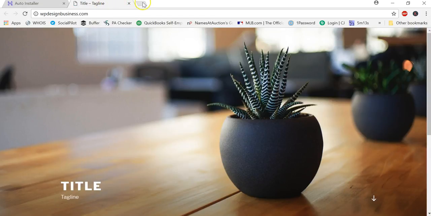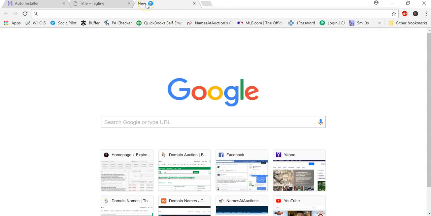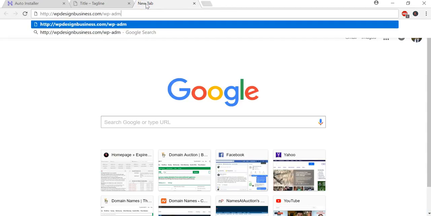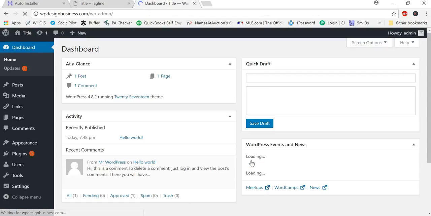There's the website. Now to get into the website and actually start building, let's copy our web address here. Put wp-admin after it. And now it will be at the login page where we just put in our login, which mine was Tom Johnson, and our password here. And we can just sign in. You can click remember me. If you can't remember the password, that's where you would click lost password and it would get sent to the email that we just set up on the last page. So let's just click login here.